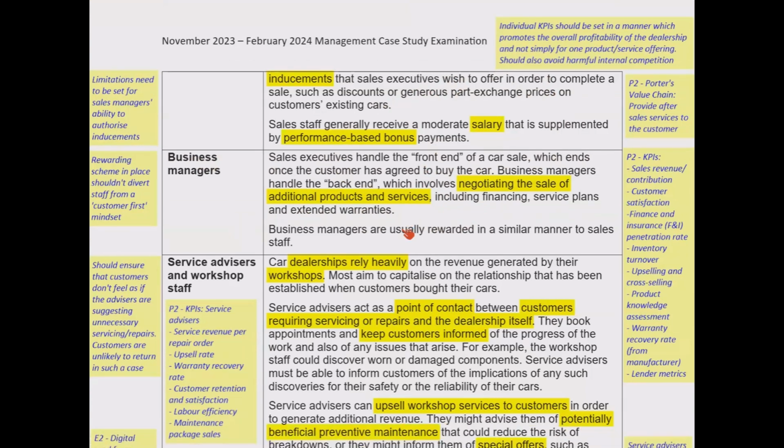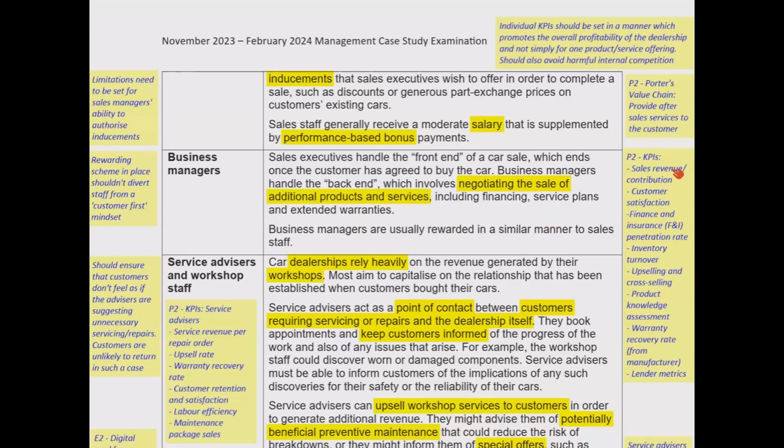So the business managers, again, they've got performance related bonuses. They're wanting to sell these extra products and services. So here we're talking additional bundled up goods. So additional mats, new wheel trim, but also servicing contracts, extended warranties, financing arrangements, all of those generating commissions if they are done on a commissions basis. But again, trying not to do that to the detriment of actually being too aggressive and then upsetting the customer and then generating for themselves a poor reputation and dissatisfaction.